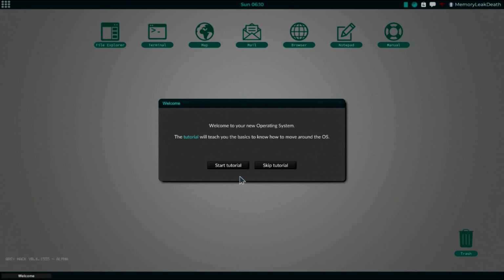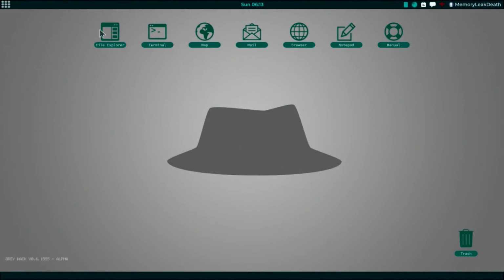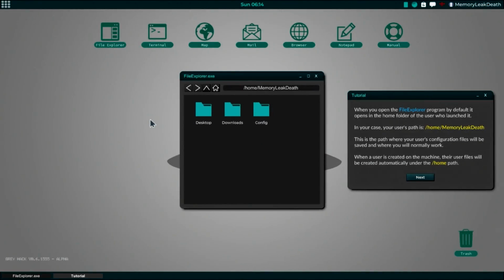Start the tutorial. Sure. Do you have experience using the Unix command terminal? Yes. To continue, close this window and then double click on the File Explorer program on the desktop. Okay. When you open a File Explorer, it opens in the home folder. The user launched it, right? This is the path where your user's configuration files will be saved. When a user is created on a machine, their user files will be created on, yeah, okay.